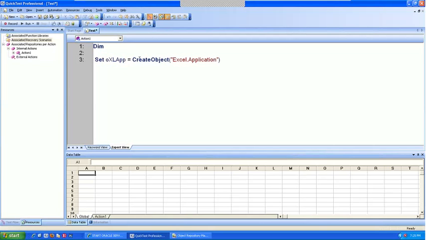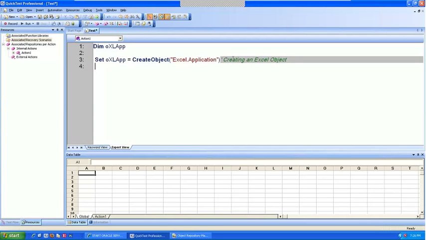Only if a variable is an object, we have to use Set. So I'll declare this here. This is where I am creating an Excel object. So I created an Excel object here.